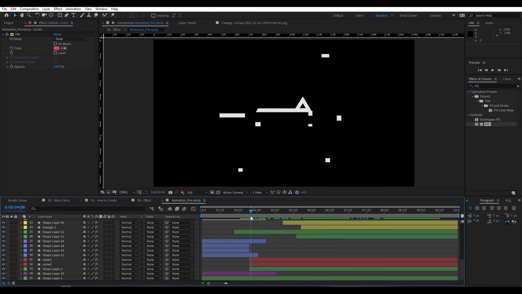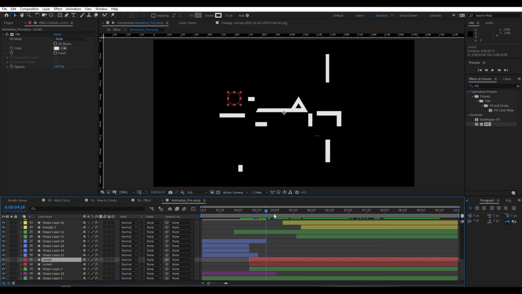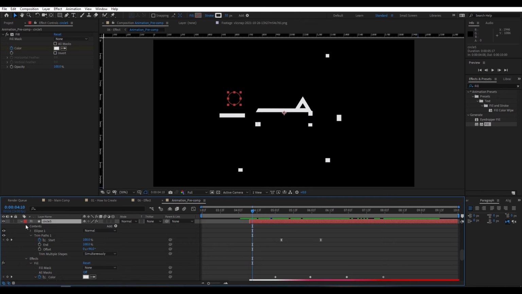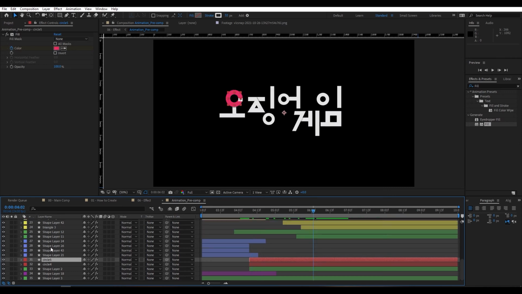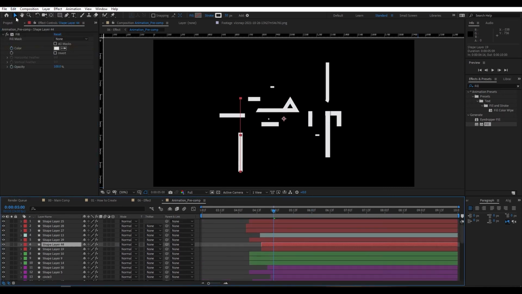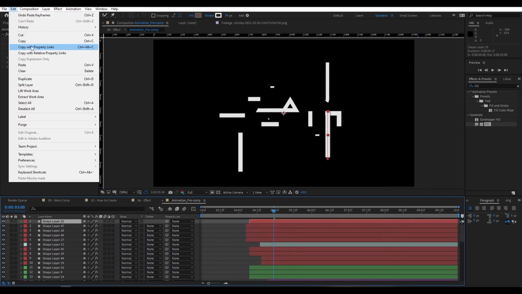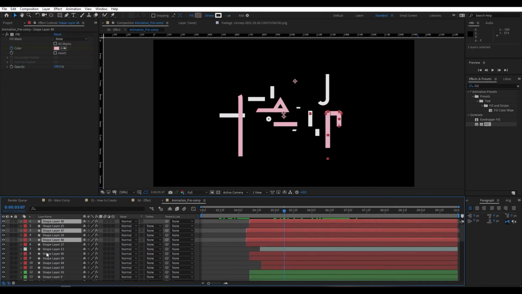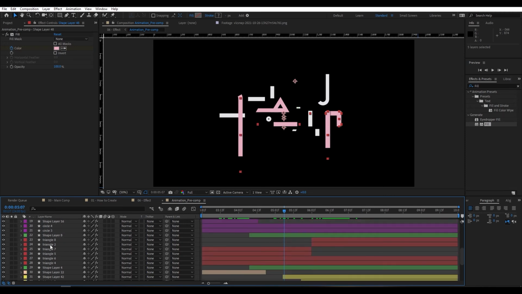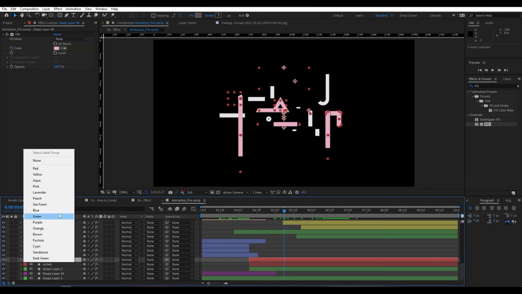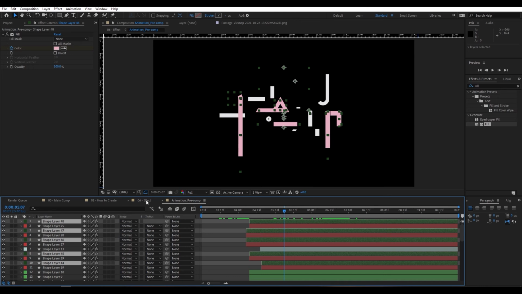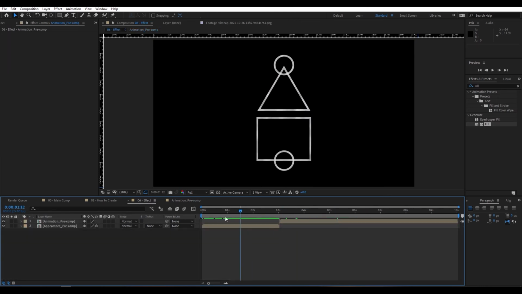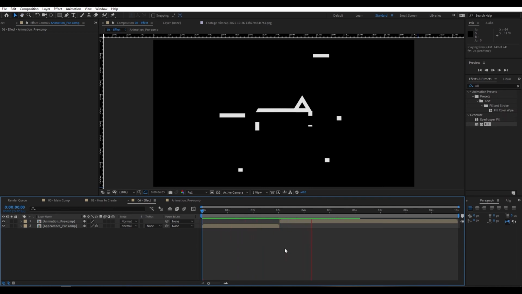Now I will do the same thing for the other layers, and before doing so I will go inside the shape layer and delete the layer style, and now I'll do the same thing for the rest of the layers and I'll be back soon. Now I'm gonna change the color of those duplicate shapes. Now go back to the effect comp and see if the animation is okay also.